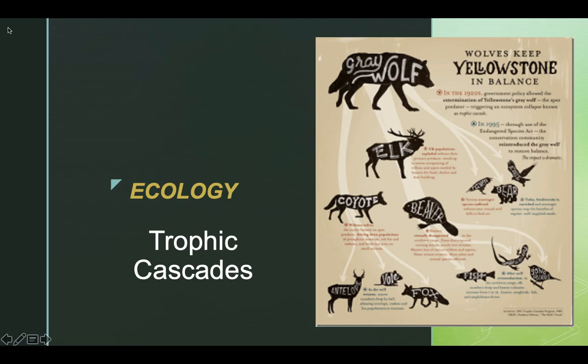Good morning, everybody. Welcome to science instruction for today. And today we're going to be talking about trophic cascades. So I'm really excited that we got to this topic because it's going to take into account all the vocabulary we've been building the last 2 days so that you can see how it plays out in real life in the instance of the wolves in Yellowstone National Park.